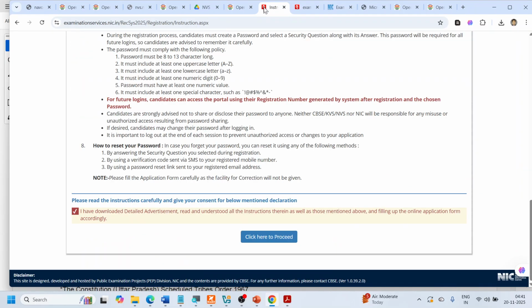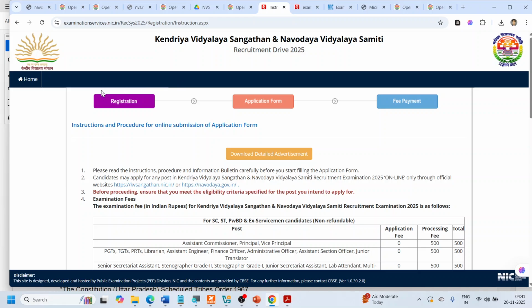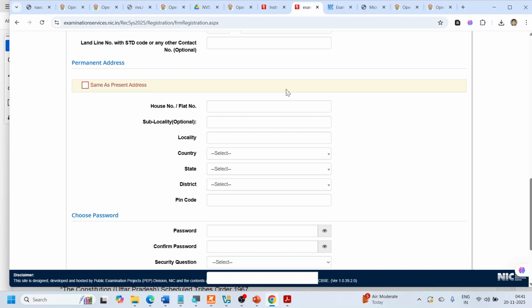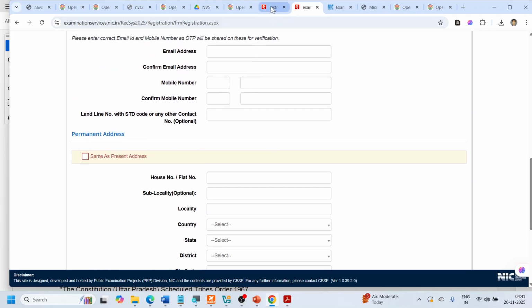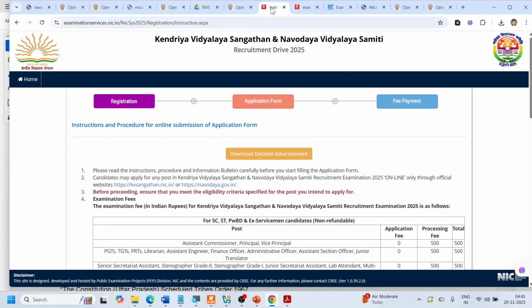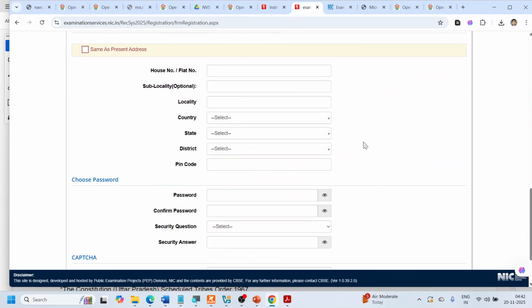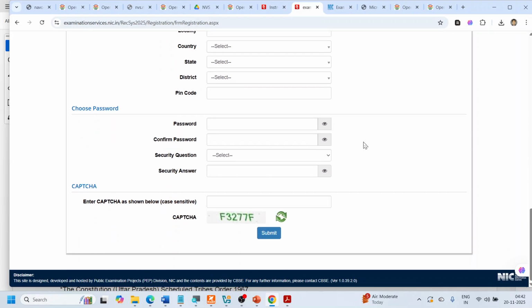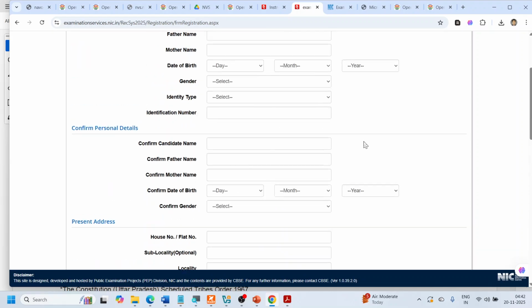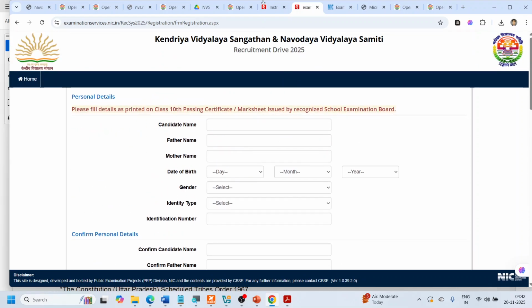This is stage one of your part, that is registration. Be careful, make a note of your registration number, your user id, and registration number. That is very much required. For any further communication, they will only ask you for the application number and registration number. Make a note of them as you are applying for this. And next, the application form will come. I'm not going to apply for that, so I won't be showing you the details of how to go about it, because I'm not applying. I'm just telling you how to go about it.